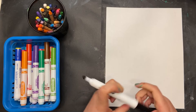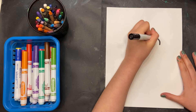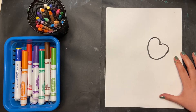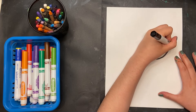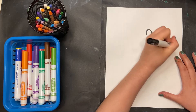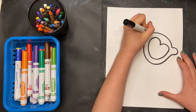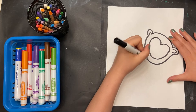To draw the chimpanzee, I'm going to start with my black marker or crayon and draw the top of a heart — two curved lines together. Now I'm going to draw a U underneath to connect them, then another curved line over the top for the top of the head, followed by two half circles for the ears on either side. Then I'll go around and connect the ears to make the chimpanzee's head, adding two little rainbows inside the ears.